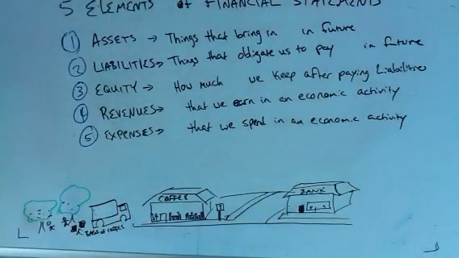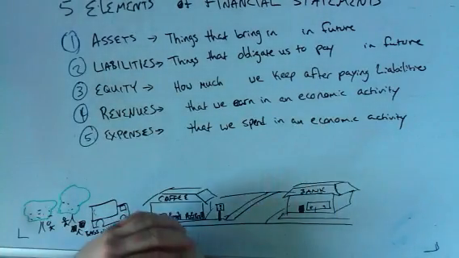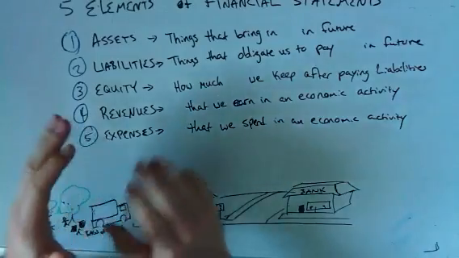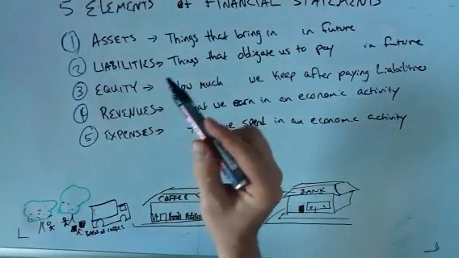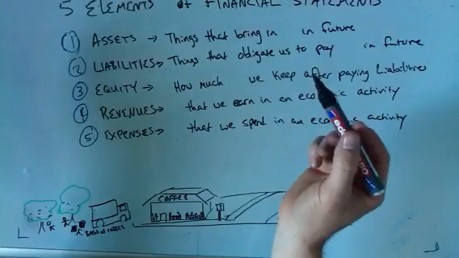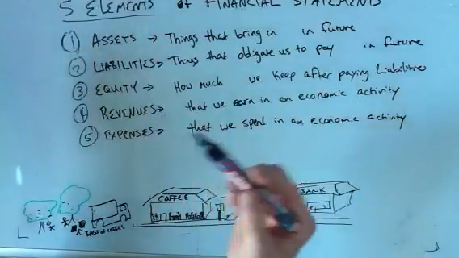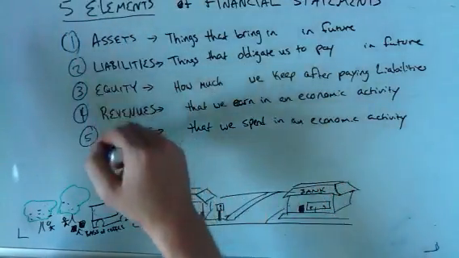Hey guys, so Stuart here. We're going to take a quick step back again. Now we've talked about the income statement and balance sheet, and we're still going to talk about the cash flow statement. But first I want to take a step back and let's just think about the five elements of financial statements. So there are indeed five. Here they are.